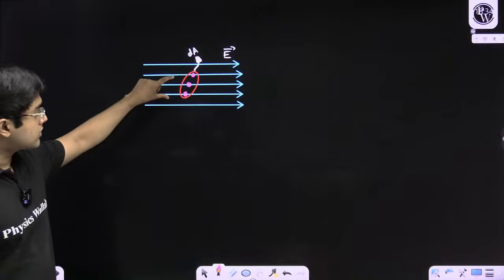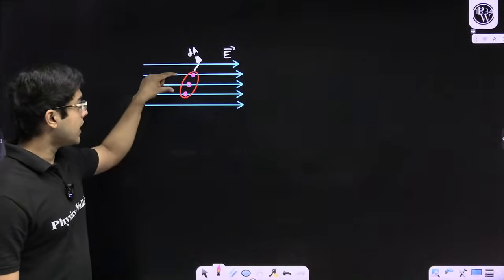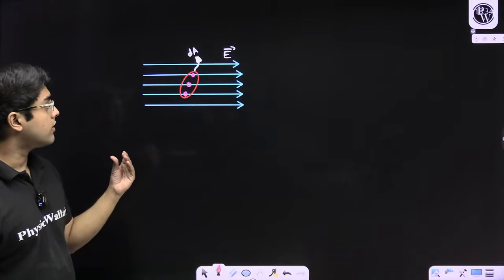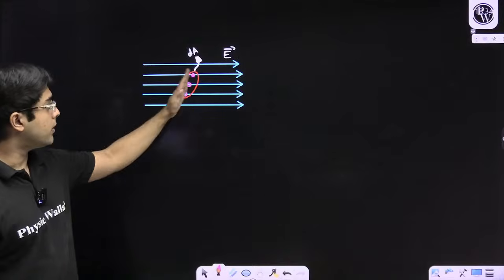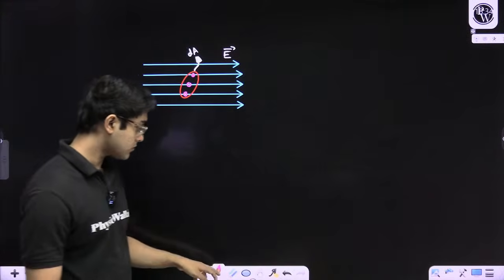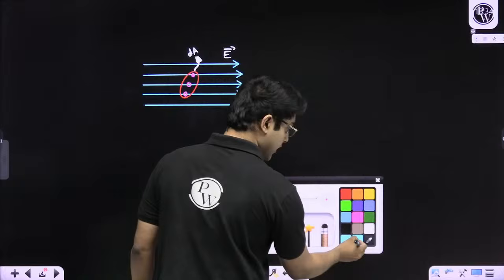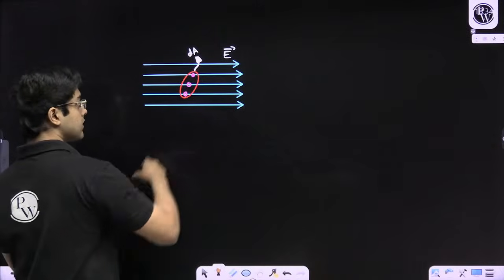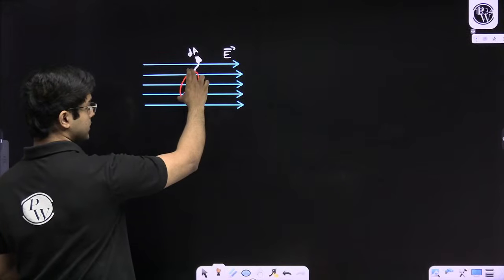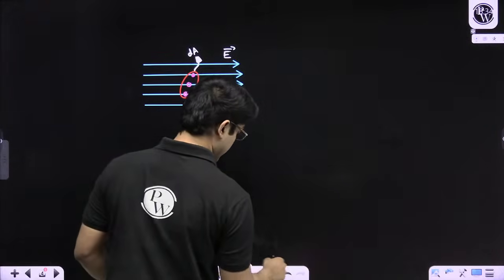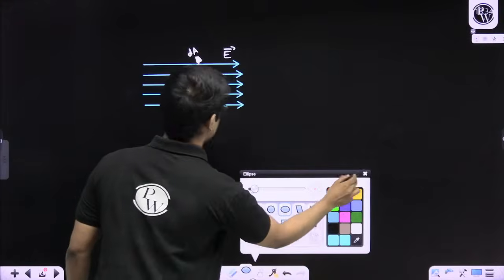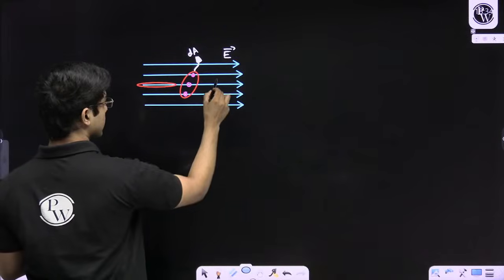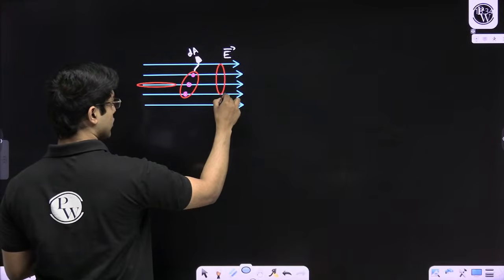Electric flux is also similar. It's not the exact count of the number of field lines, but it's a quantity which gives us an idea of how many field lines pass through a surface. Electric flux mainly depends on 3 things. First is how you orient this area, which means are you keeping the area like this, parallel to a field line, or perpendicular to a field line?